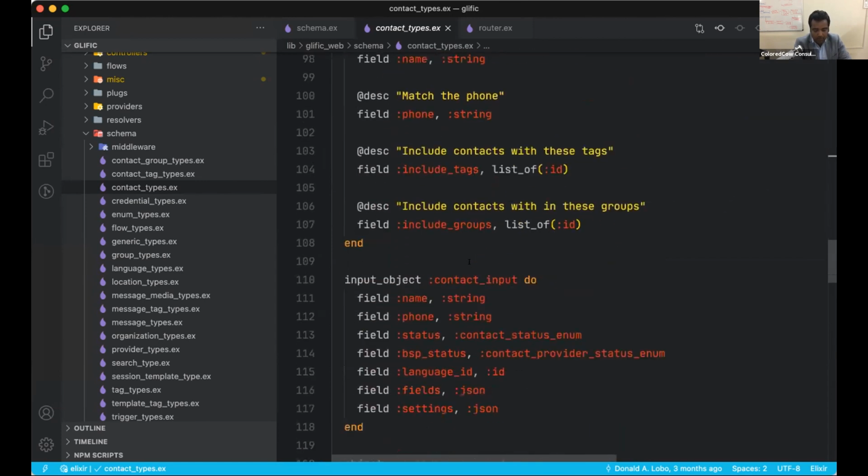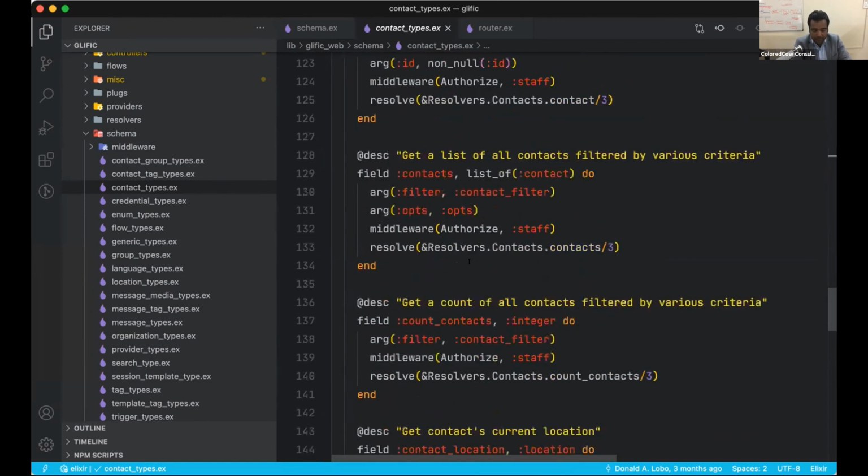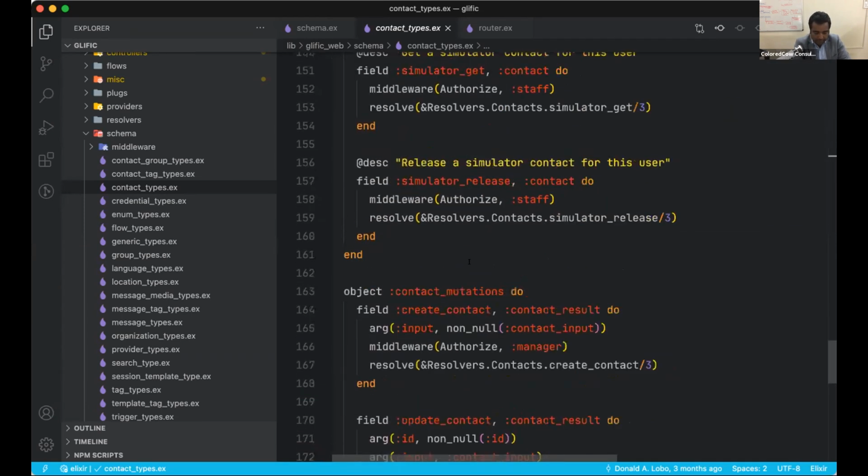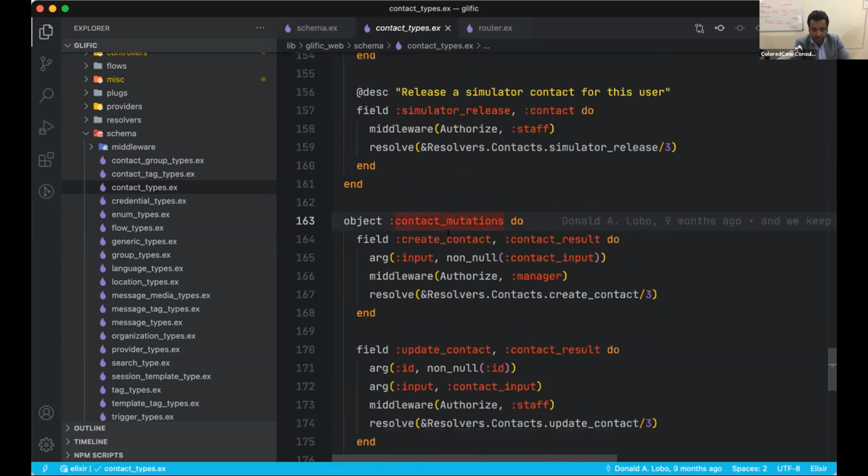Now GraphQL also helps to mutate the database, and that's where the mutations come in, where you can create the contact by GraphQL, where we ask for an input in a specific format. So if I just show you, we ask you to give us an input variable, and the input variable will consist of this object, the contact input.